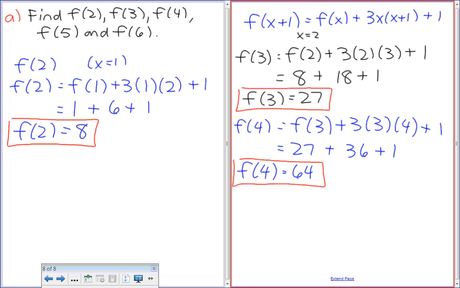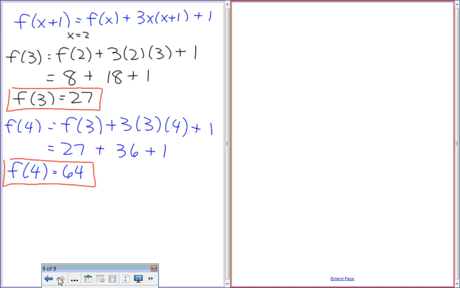So for f of five here, let's keep going. f of five, I want to go through this quick. Here, x equals four and x plus one equals five, if that helps to do the substitution of the equation. So f of five should be what? Somebody be brave. Madison, go.